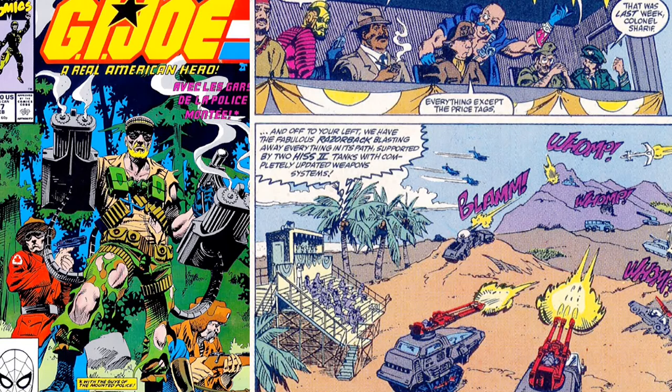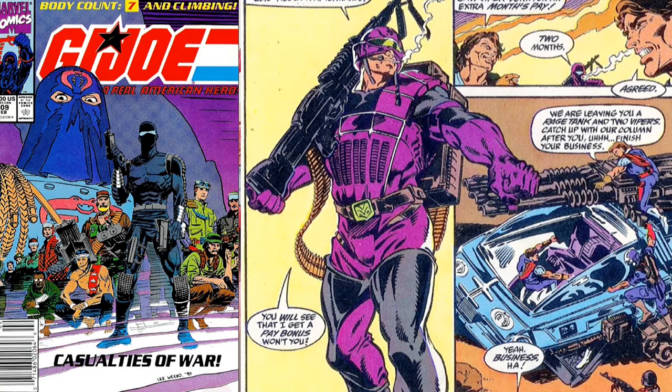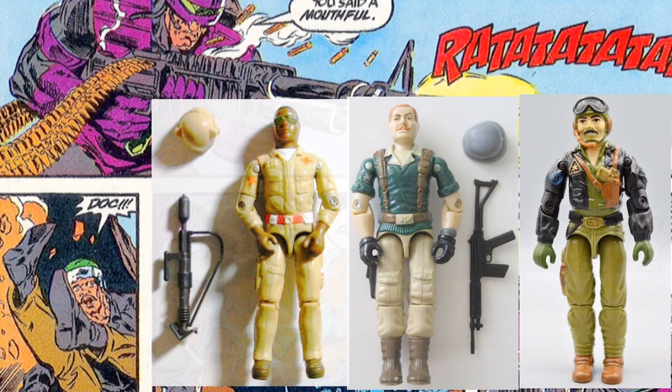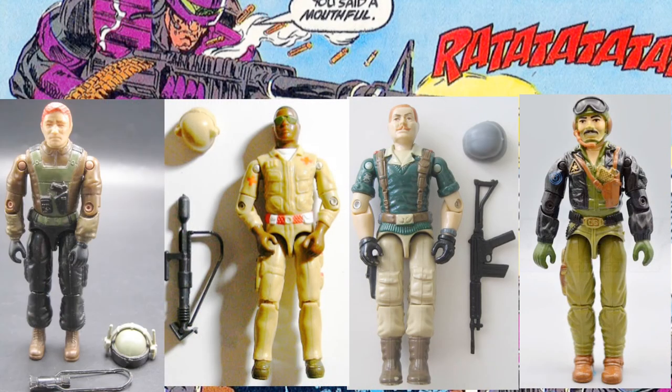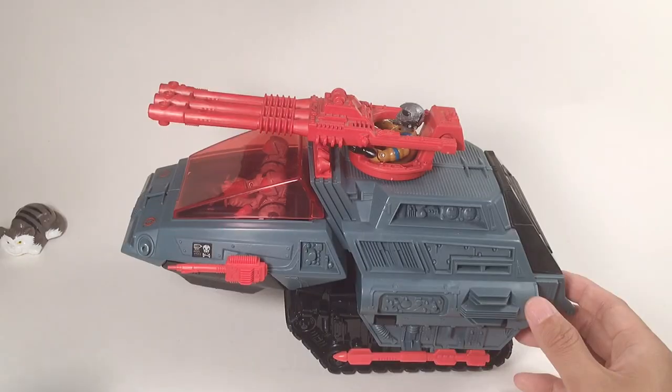And also in the issue number 108, there are many HISS 2 tanks ambush the G.I. Joes. And also in the issue 109, we can see Crimson Twin just piloting these tanks. And also in that issue, Serpentor Viper made his first appearance, and he just showed off his cruelty in that issue because he killed Heavy Metal, Crankcase, Dark, and also Thunder. And later on in the issue 110, this HISS 2 tank drive into the city and also show off its power. So this is a very nice vehicle.